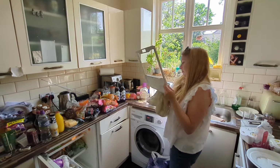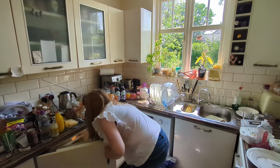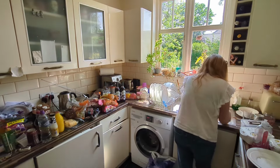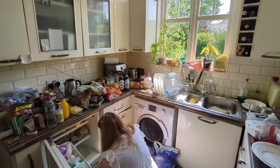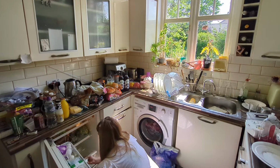And I got lots of food that needs to be put away. These things in the two layers in the fridge are really awkward. They've always been really awkward. So you've got like a glass section and another section. You have to kind of put the two bits, like that bit and the other bit, you have to slot them in together. It's really tricky.